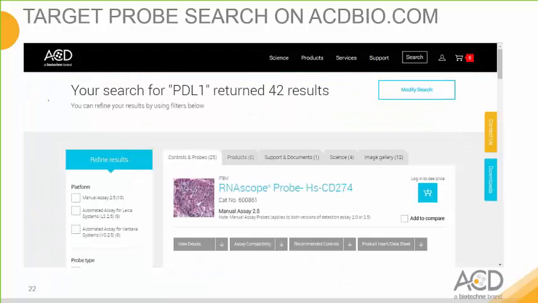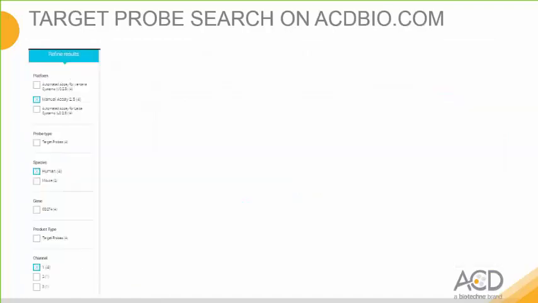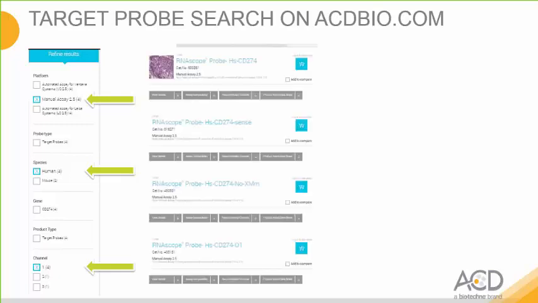This search resulted in 42 results, which now can be refined further by platform, species, and channel using the refine bar located on the left corner of your page. Using these filters, in this case, I refine my search for manual assay, species human, and probe in channel 1. This resulted in about 5 results.